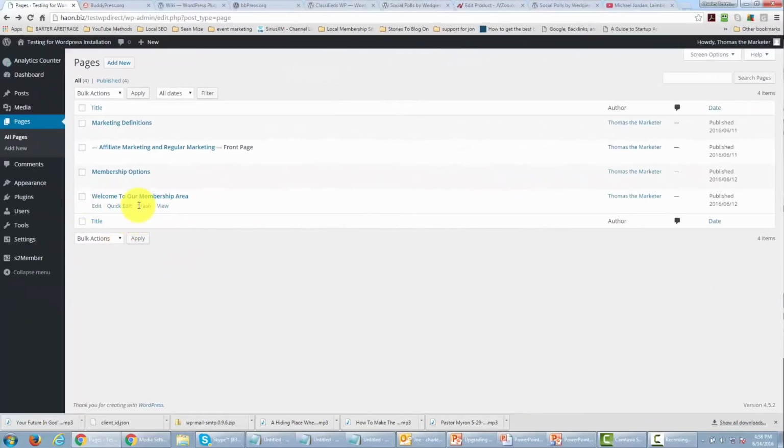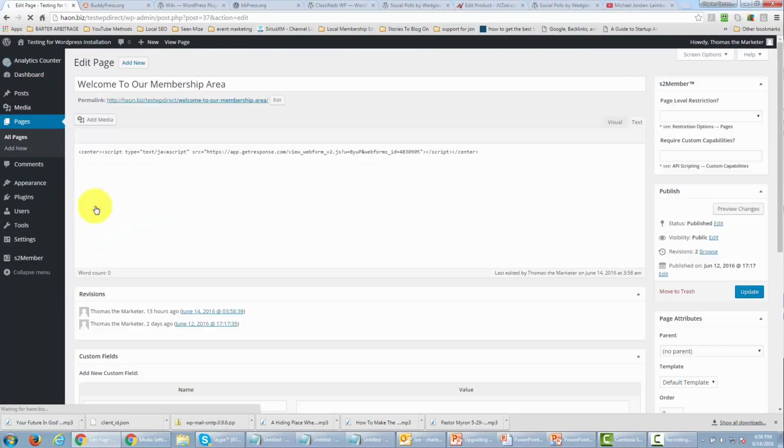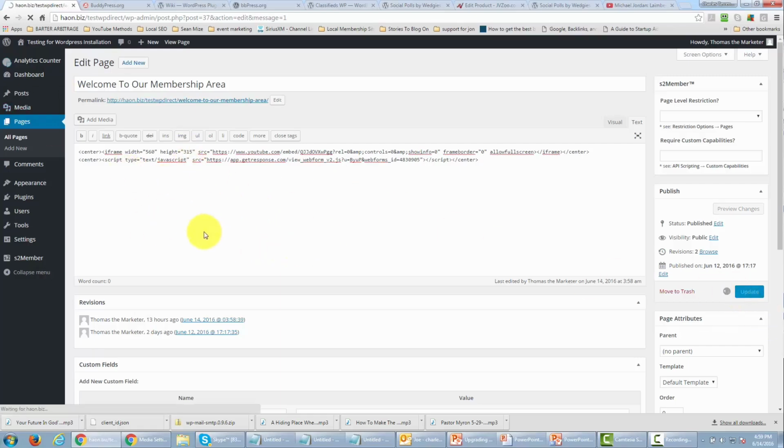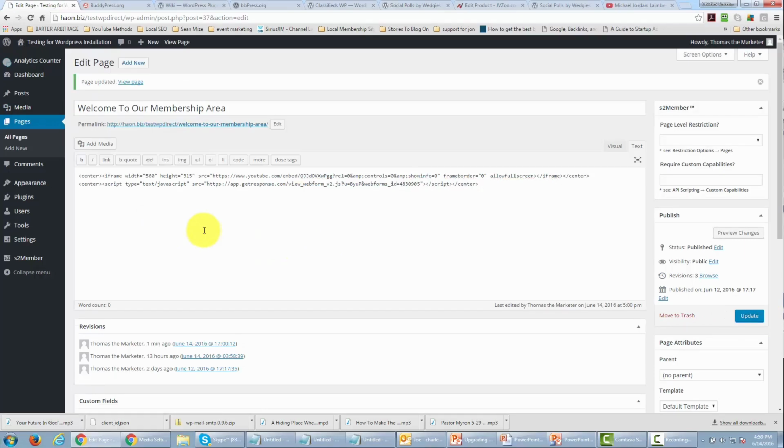And you will go to this membership area and you'll click edit. And then you're going to put that video right above your opt-in form. And what you'll do is you will put your center code there. You'll put in the embed code, and then you'll put a back center code in there. And then what will happen is your video will be there so that you'll be instructing people exactly what they should be doing once they actually get to this page, especially because you want them to opt in so that they'll be able to get the drip content. Once you get that code in there, you're going to click update, and then your video will appear there.